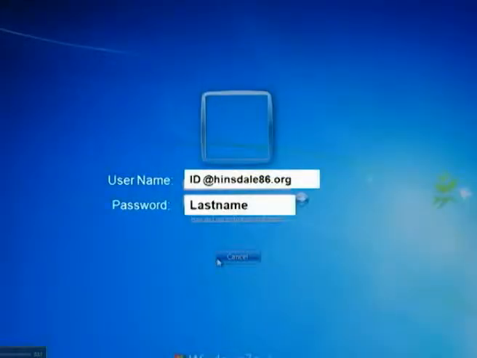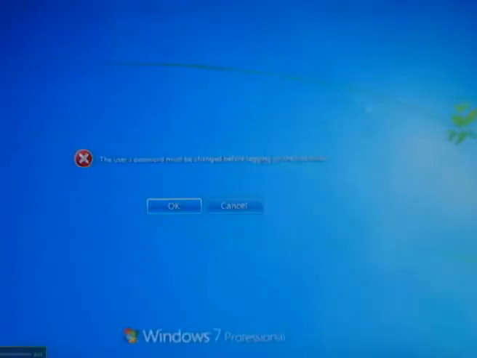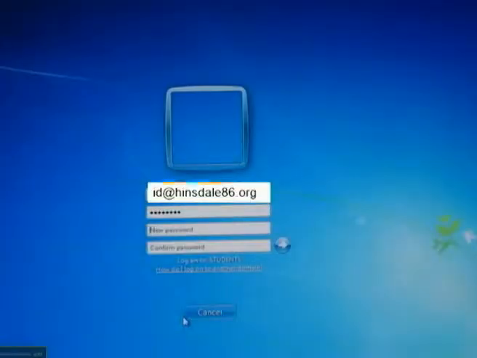Once again, your username is your 6-digit ID number, followed by @hinsdale86.org, and your first-time password is your last name. At the prompt, change your password. Again, make sure you remember this new password because you will always use your 6-digit ID and this new unique password each time you want to use a computer at Hinsdale Central and each time you log on from home.